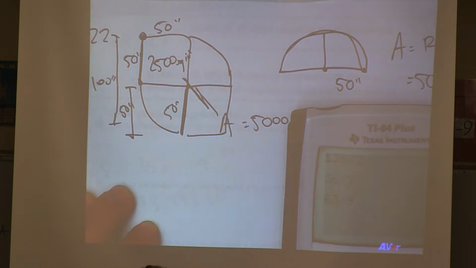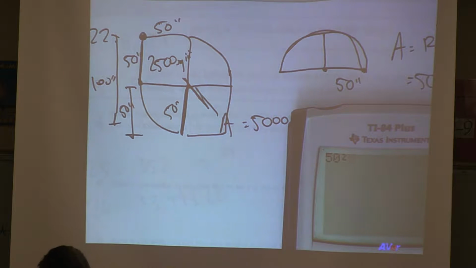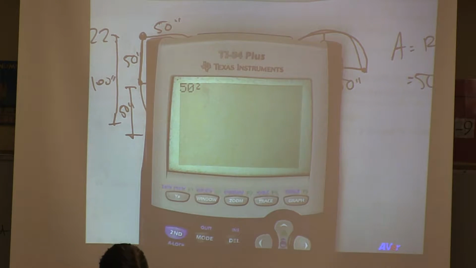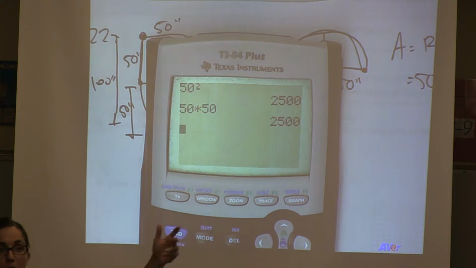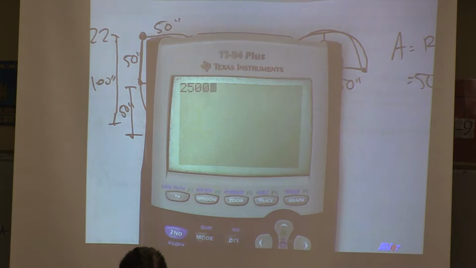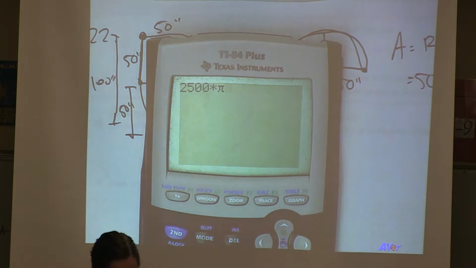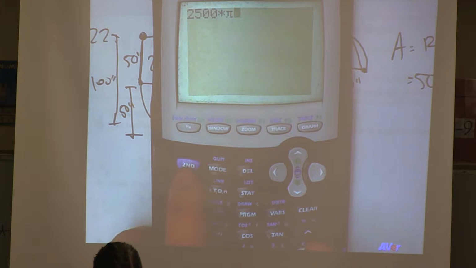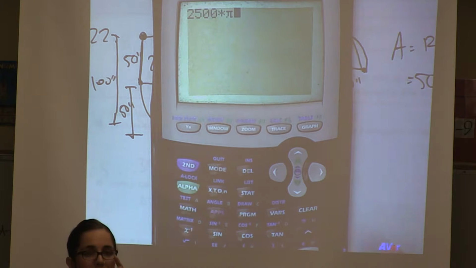On my calculator, 50 squared means 50 times 50. You can either use the squared symbol or just type out 50 times 50. Either way you get 2,500. That's 50 squared. Then I'm going to multiply that by pi, so 2,500 times pi. If you're using those bigger calculators, the pi symbol is above the division symbol. You've got to press second to get there because it's a different color. So press second pi. Those are the two buttons right there. I'm going to want you to use the pi symbol from now on because it's more exact.